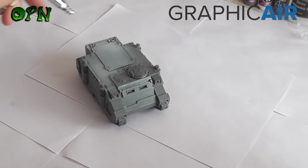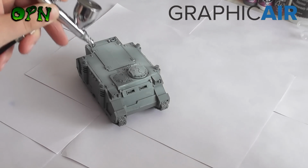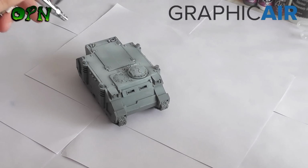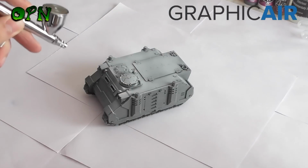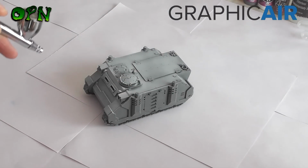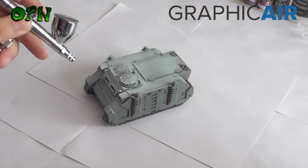It's important that we spray at the correct psi guys. If we spray too high, the paint pressure will be too great and the paint will hit the vehicle at too great a force and create splash marks. If the pressure was too low, the paint wouldn't be able to be sprayed out of the airbrush correctly. So make sure that you change the pressure on your airbrush compressor to about 20 psi.